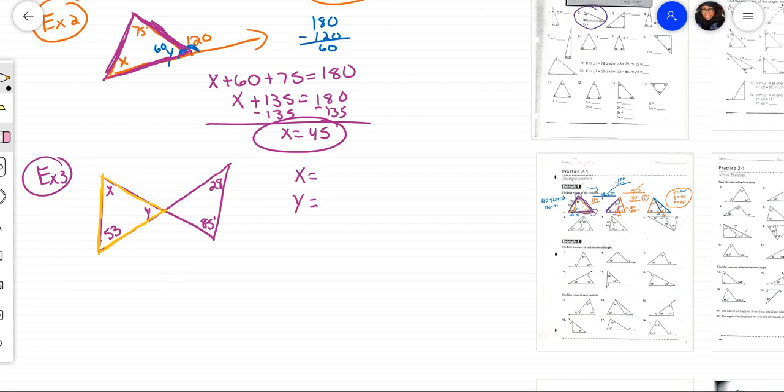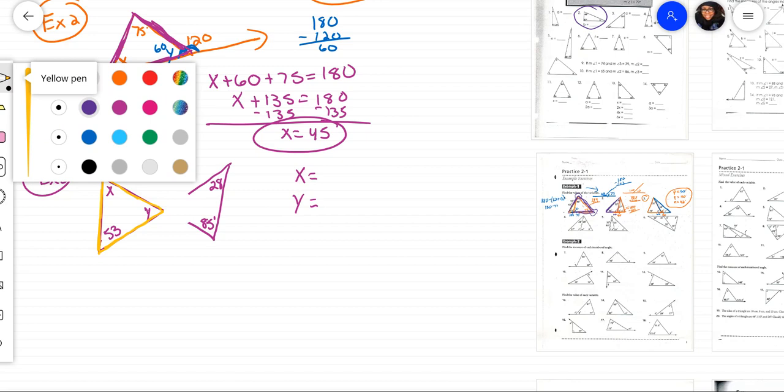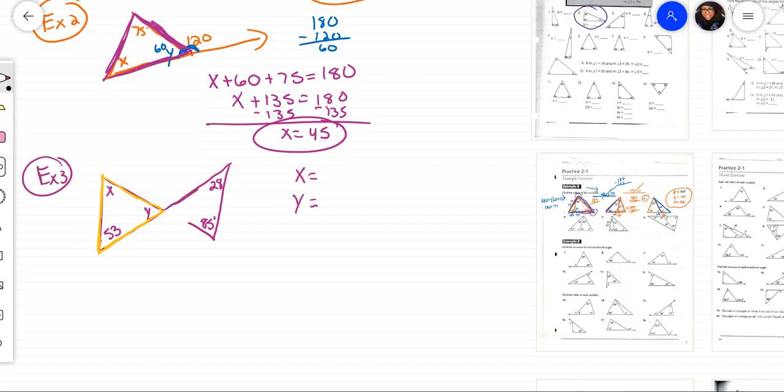So even though, again, I probably won't ask you for this angle here, you need to realize that I need to figure out this angle here. Even though it wasn't asked for, I'll put, let's say, an M in here. I'll find this angle M first, because what you should connect here is that these angles are, in fact, vertical. And what you should know about vertical angles is that vertical angles are congruent. So if I can figure out angle M, I therefore know angle Y, and therefore I can figure out X.